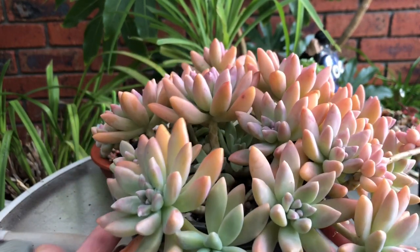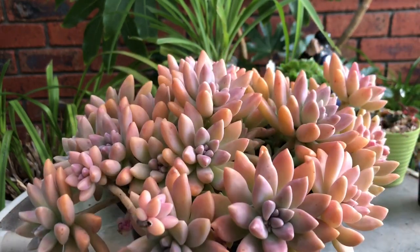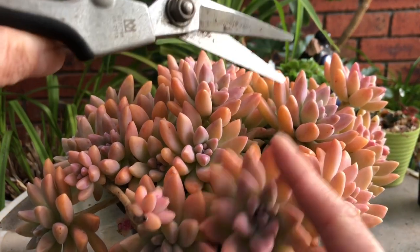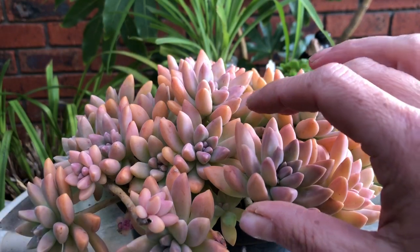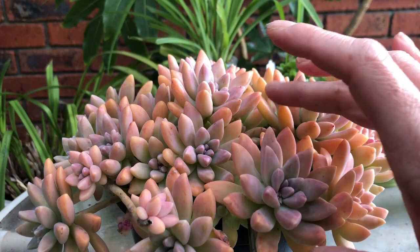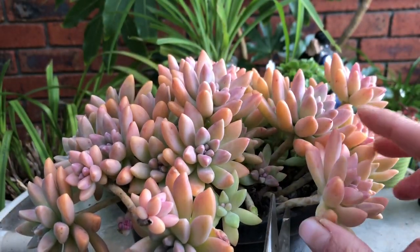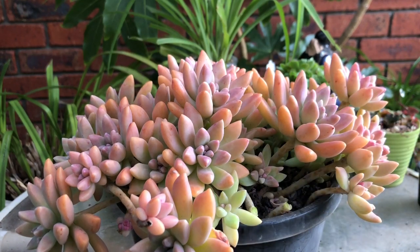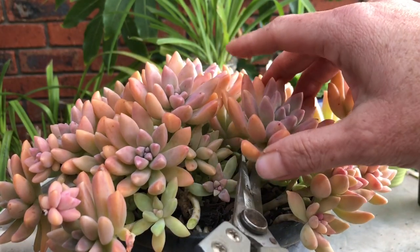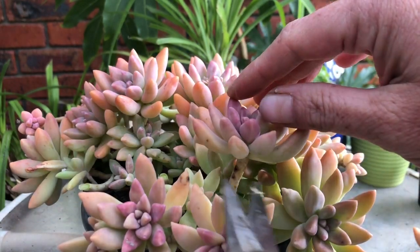This plant is going to look really bleh when I'm done. I know that. So I am hesitating slightly, but I have a vision and I'm sure it's going to be beautiful, these in that pot. So there we go, we're just going to do it. Bye bye. I think it'll be good for the stuff underneath because there's a lot of stuff happening.